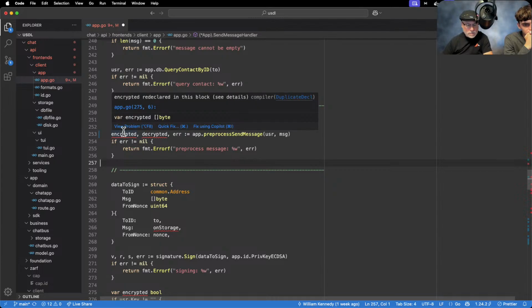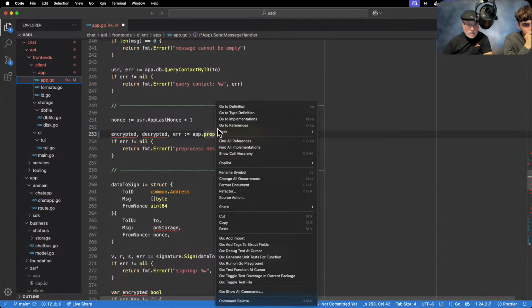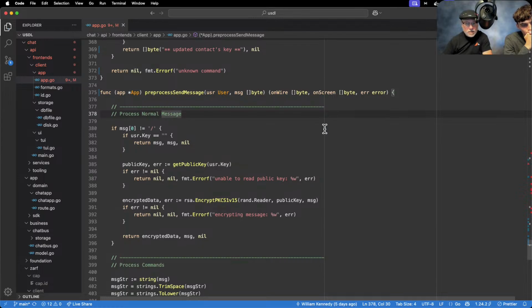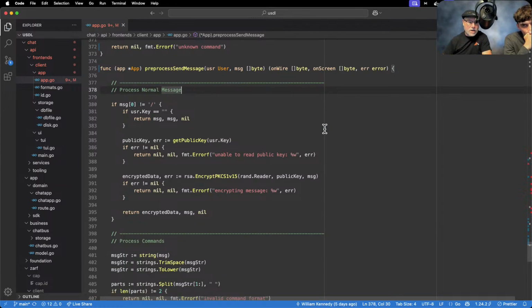Because let's call this instead, because this is what our real problem now is, right? This is on wire, on screen. Let's call it that, on wire, on screen. So that's both, none, none.